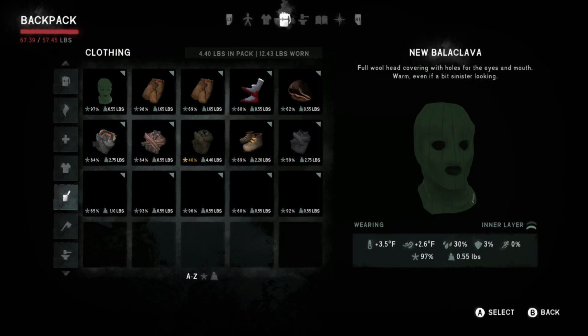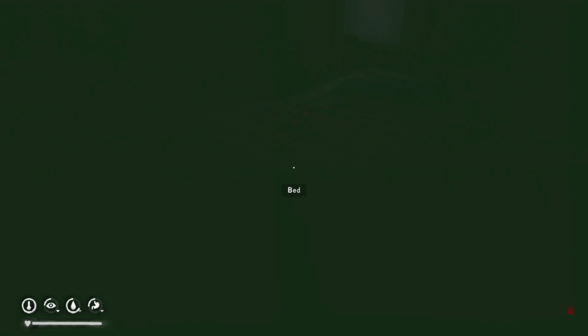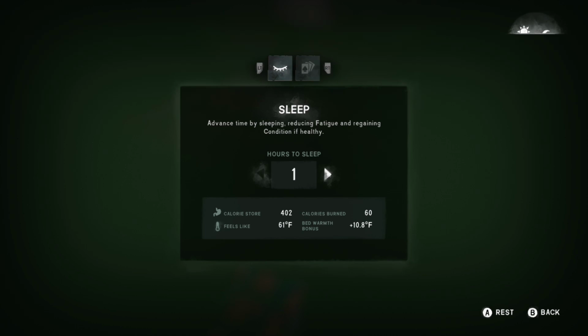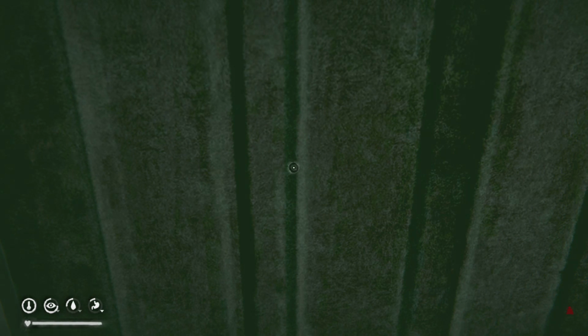You can burn books, so books should work. I'm doing books and newspapers. So those flares ran out. We are going to do 5 hours. That should get us to dawn. I can actually look around without the use of flares. Not quite. Almost. Much better. Keep using up my flares, search for wood in the dark.